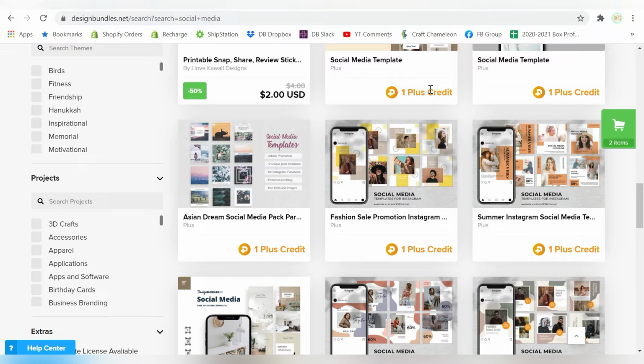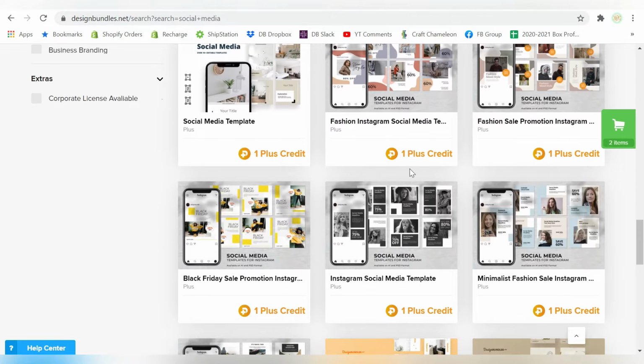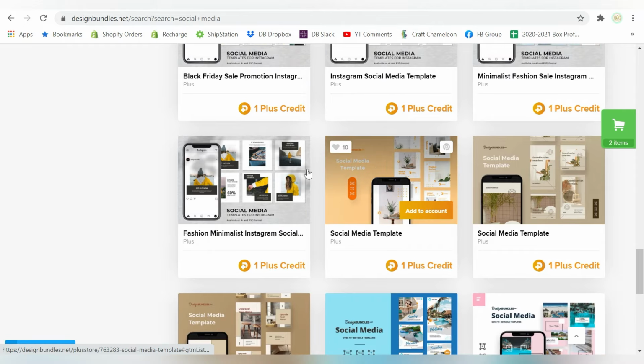It's going to look very well put together, and I'm going to get a little bundle of graphics that I can use. That way I have a very consistent look for my social media accounts. And believe it or not, as long as you're using consistent branding across all your social media, having these templates will help you draw them all together. So somebody that may follow you on Facebook may also recognize you on Instagram because they're going to pick up your colors and your look. So it's very good to be able to come in here and access these social media templates.